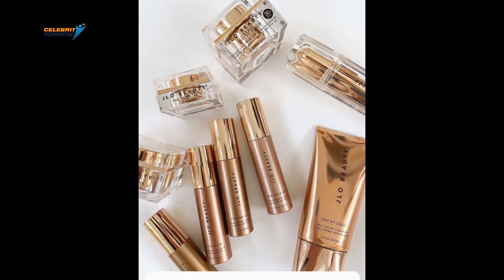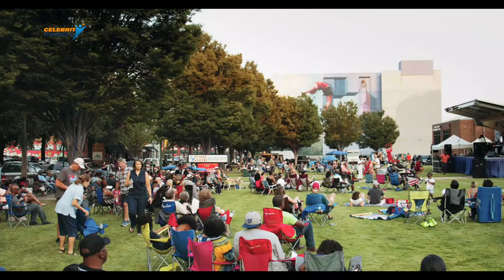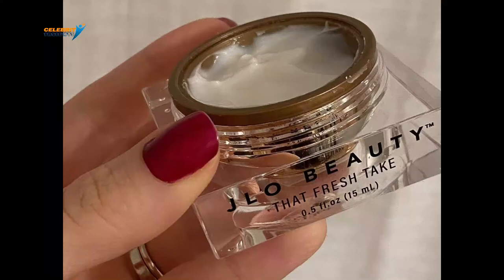Let's take you on a journey on the Top 8 Most Known J.Lo Beauty Products. Number 8: J.Lo Beauty That Fresh Take Eye Cream with Peptides. You know when you have to appear at an event slated for 10am, but you look like you could be in bed. The truth could sometimes be that you have been partying all night and only came in at 7am. The best way to hide that you still need 8 hours of sleep is by having your eyes look pretty after a long time without sleep. J.Lo Beauty That Fresh Take Eye Cream with Peptides is for those moments.